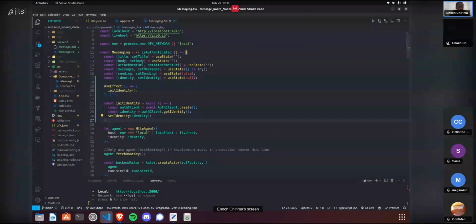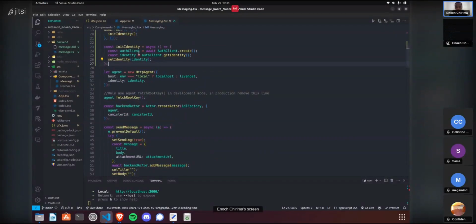And then when you are logged in, you can pass the identity in this agent here, and then you pass the agent in the actor. The actor takes the canister ID for the backend canister, and then the IDL factory. The IDL factory is also important.